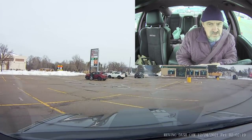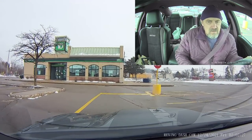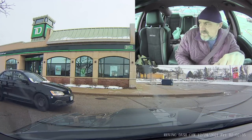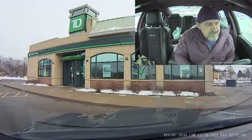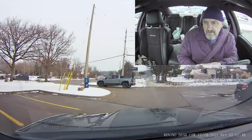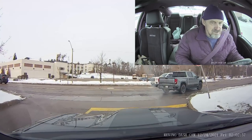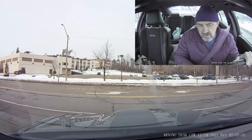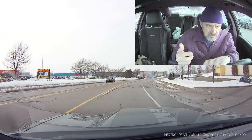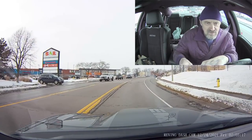I watched a review online where the guy was installing it, and he was doing like a professional installation. And so, you know, he put it like it's supposed to be, under the ceiling in there. And so when he was talking about this, he says, well, we have this feature, loop recording, so what it means is that if we choose 1 minute, the camera will record over that 1 minute segment. Like, what the, you even listening to yourself as you talk?